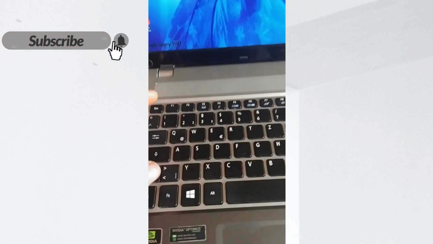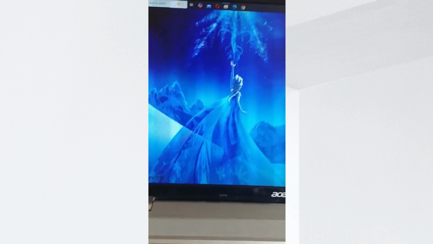So to do this, you just need to tap on this Windows key here, and then you move to this one, which is here, something like that, and you take a screenshot. So let me do it once again. Screenshot taken. So now let's move to our screen to see this.